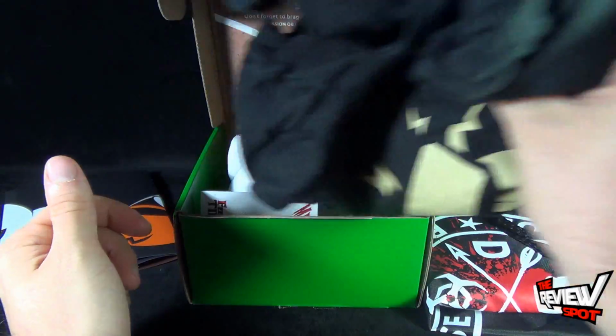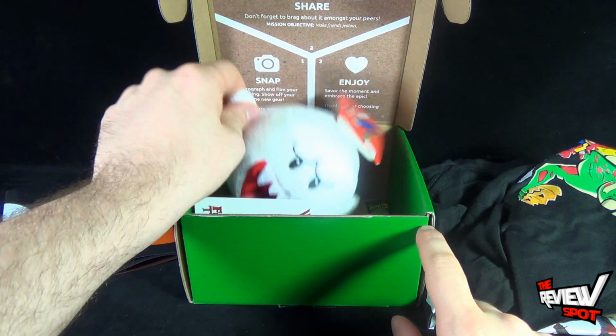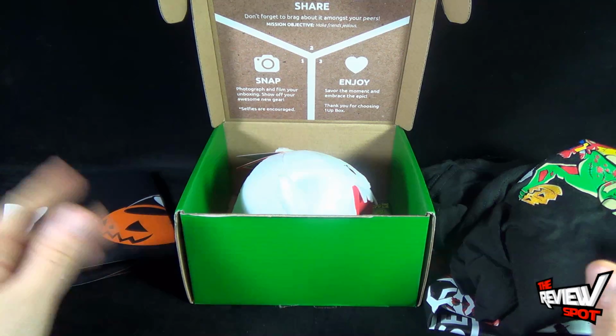All not bad at all. I love the fact that at least you get t-shirts too. T-shirts with every go. And favorite character from Mario Brothers, done. I am done for the day.